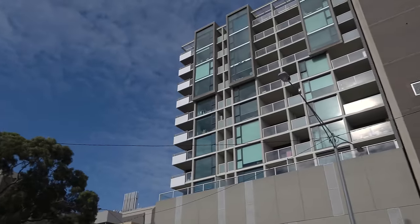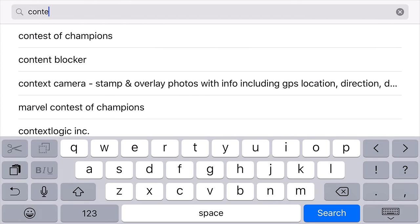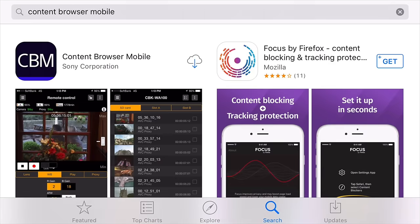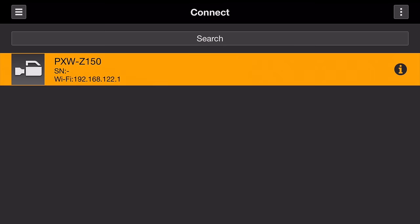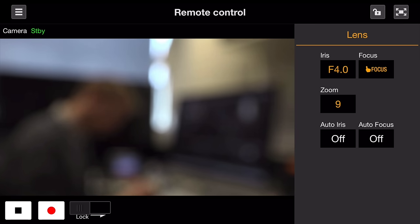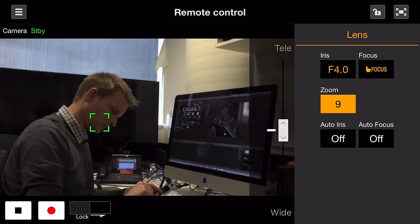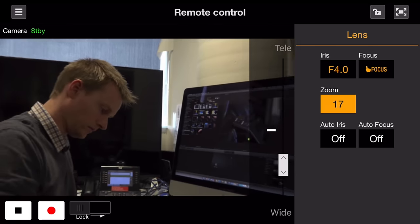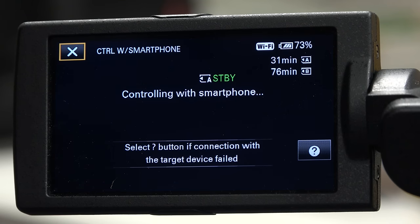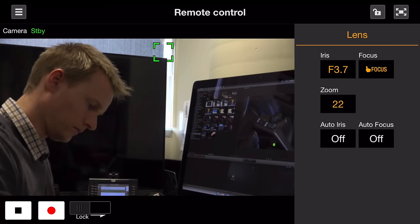I tried out the Wi-Fi and was extremely sceptical, but it's actually decent — though it could be better. Once you work out the app to download — it's not called 'Sony Wi-Fi Control,' it's something like Open Content Browser — you connect to the camera as a Wi-Fi access point. The lag is probably less than a quarter of a second. You can control focus and zoom remotely. So if you have this as a wide camera in the background and want to zoom or refocus, you can do that from a smartphone app. You can also start/stop recording and upload clips remotely.